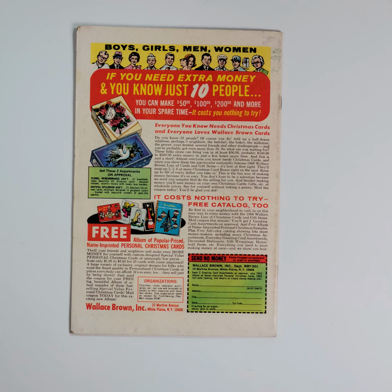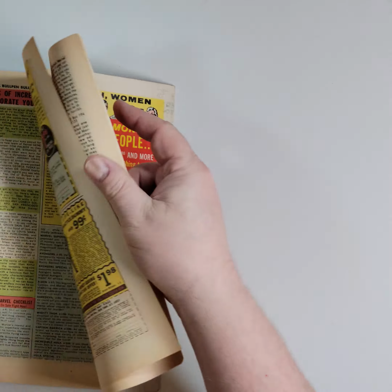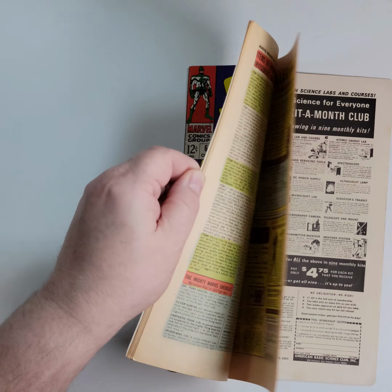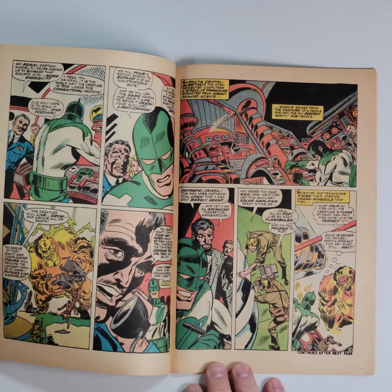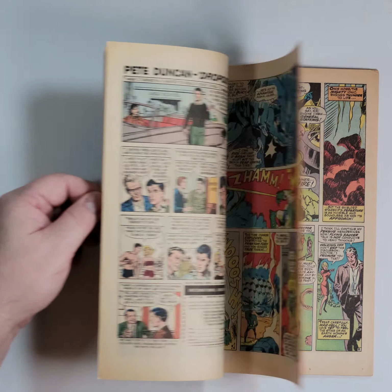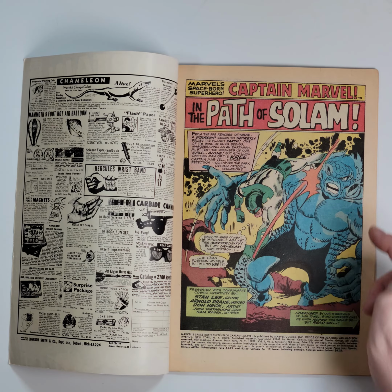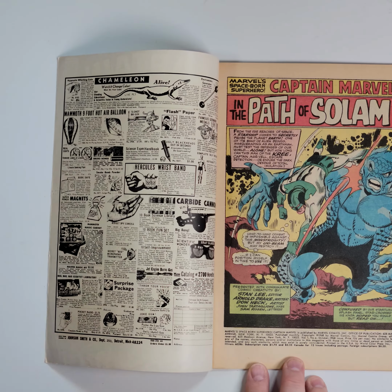I don't know if I got that photo, so let's just get one more real quick right there. And we'll crack it open and see what's inside. Yep, looking good on the inside cover. Not too bad. Again, for a moment there, I thought it was a Marvel value stamp. Of course not, way too early in Marvel history for that. Moving right along here, we show you this. Almost like an early version of Abomination, yes? And then inside covers.